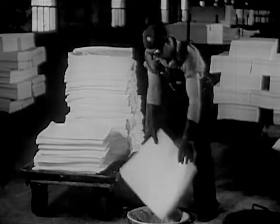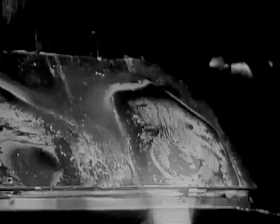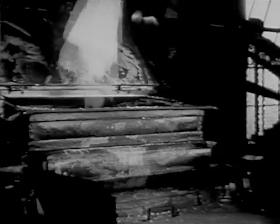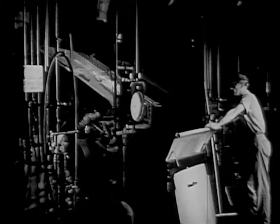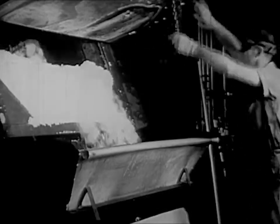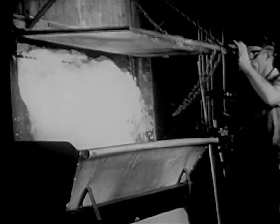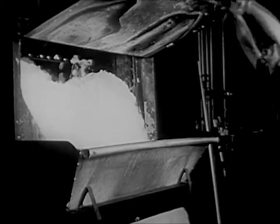They take it out and drop it down through a hole to the floor below. The pulp drops right down into a shredding machine. This machine breaks it up into small pieces. Over here's another shredder just like it, and this man is getting ready to empty it. When the pulp comes out, it's broken up into fluffy crumbs. And if we look inside, we can see the turning panels that do the work.